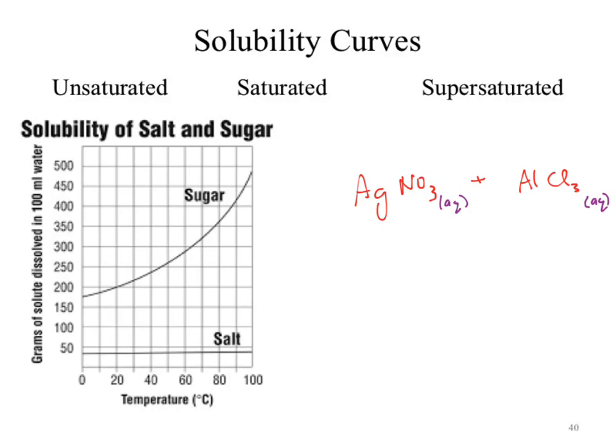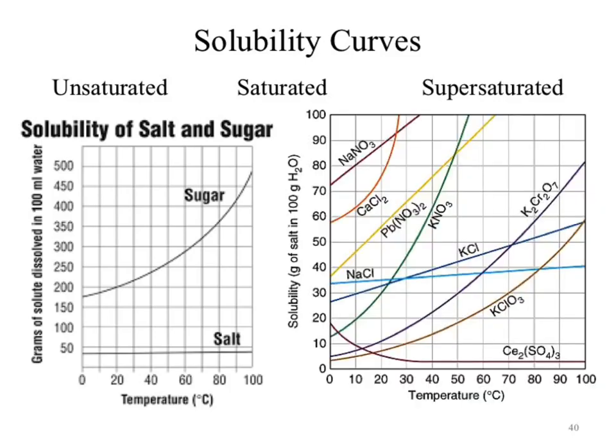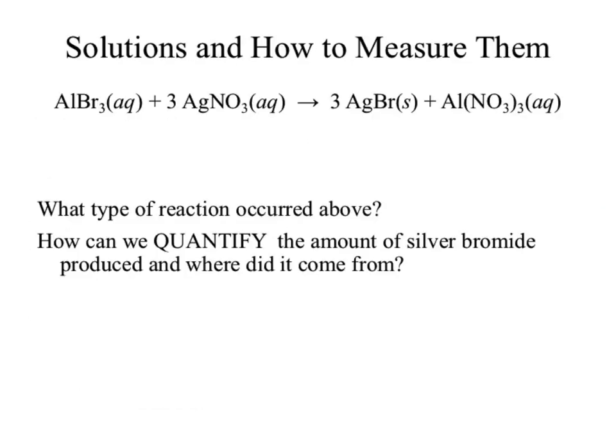And that's the big thing that comes out of our solution chapter. When we look at our chemical reactions, great, I've got a chemical reaction that produces silver bromide. We could look at this reaction and say, well, it's a double replacement. It's balanced. So I could say, well, how much silver bromide is produced? How would I figure that out? In the lab, what could I do? Just mix the solutions. I have a solid. What do I do to get the solid away from everything else?